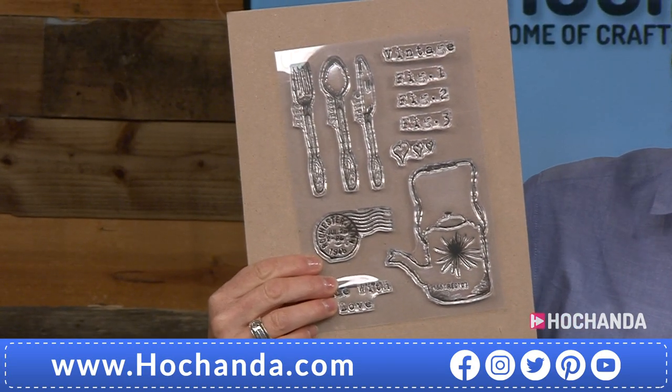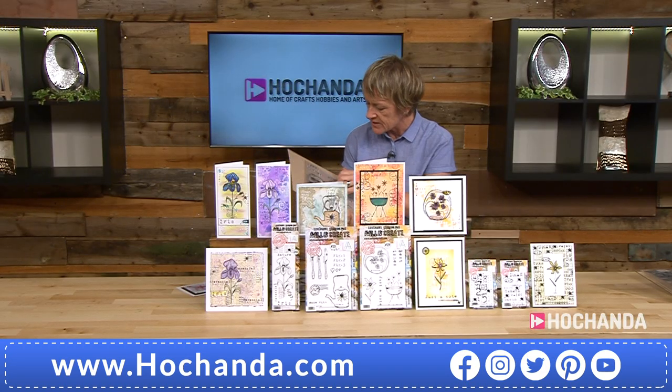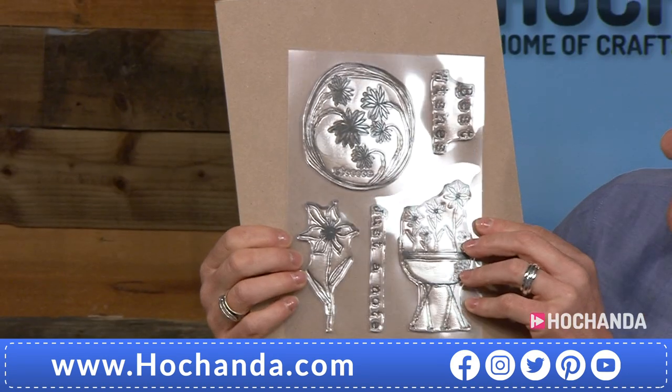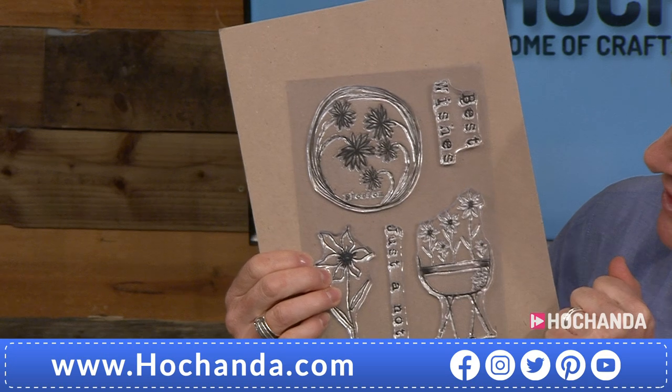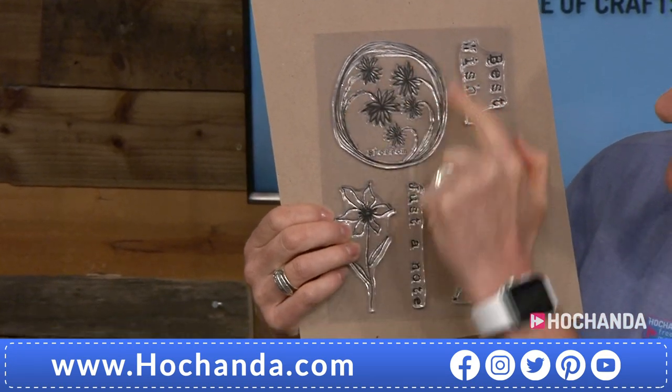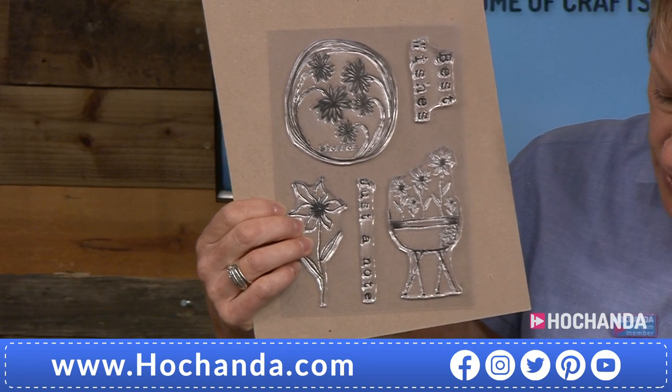I'll just pop this down and load my next one onto it. So I want to show them all on brown. It looks nice. There you go. That's your next set. So even more stamps here. That could be the focal point of your project if you want it to be. You can also use the masking technique, so you can just take off elements. You could be grungy. You can use the clean lines. You can have it vintage.